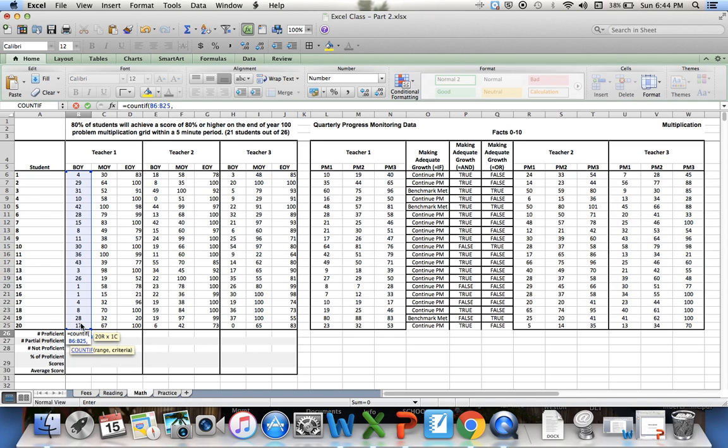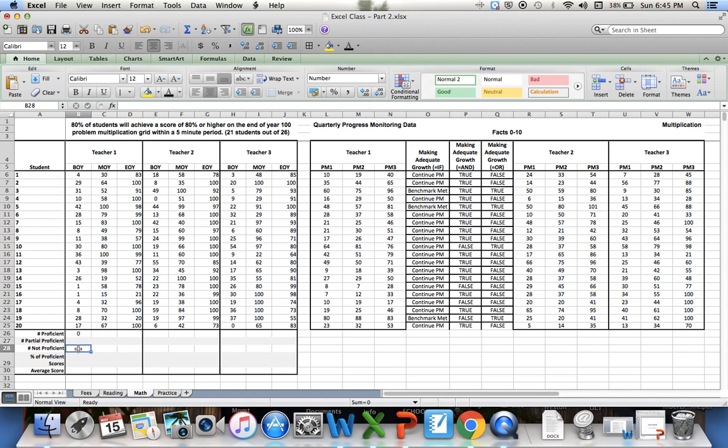I'm going to do my comma, and now my criteria is going to be, I want to count any of these cells if they show a score that is greater than 79, because 80 is going to be our proficient number that we're looking for, 80 and higher. I'm going to hit return, and it's showing me that 0 cells are showing a number greater than 79. I'm going to skip the partial proficient for now.